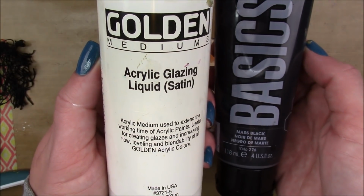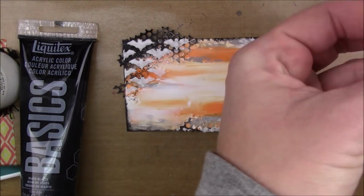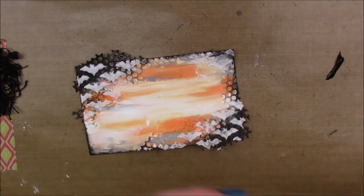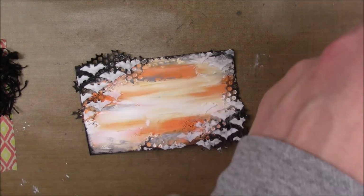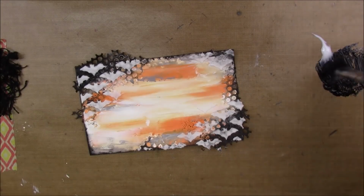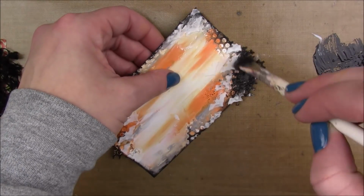So now I have some acrylic glazing liquid and some of that Mars Black. And I'm just going to mix up a very small amount of the paint and glazing fluid. And I'm going to apply it just over top of my bats.